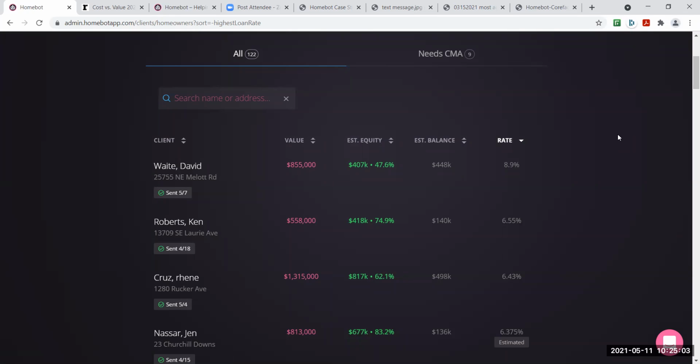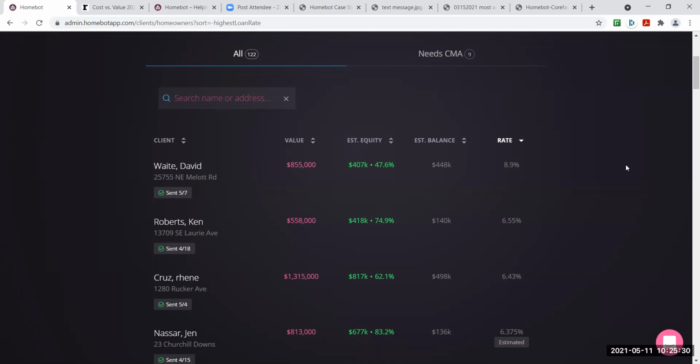Now think about this for a minute. Bob's going to love you because no matter what rate Bob does, it's got to be better than 8.9. He gets him a 6. It's not great, but it's better than 8.9. But if he can get Dave into the 5s, 4s, or even 3s, my God, that's a $1,000 swing in his budget. And Dave's going to think you walk on water because what real estate agent calls and saves him $1,000 a month, right? He's going to be talking you up all day long.